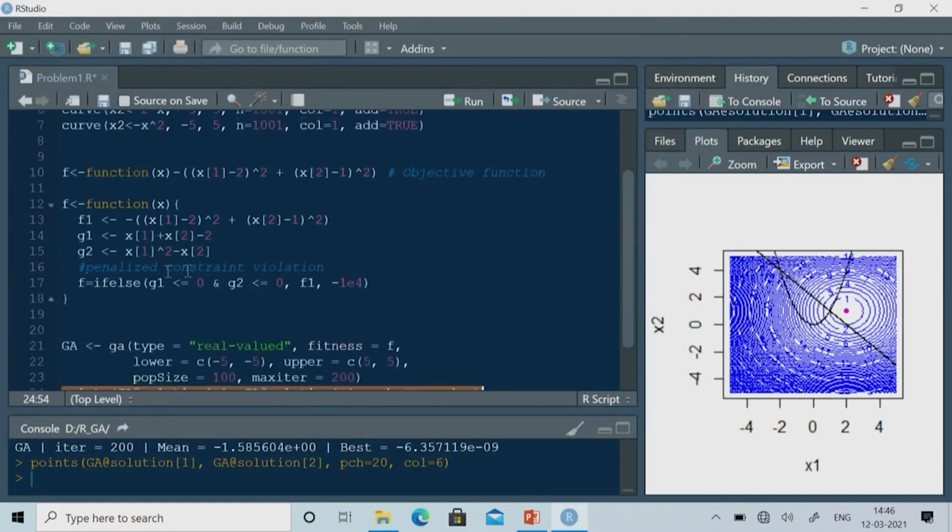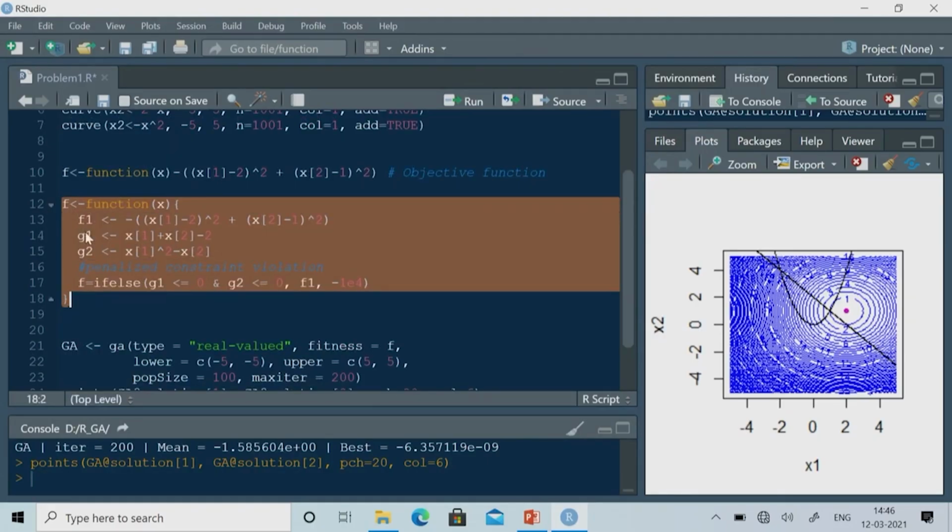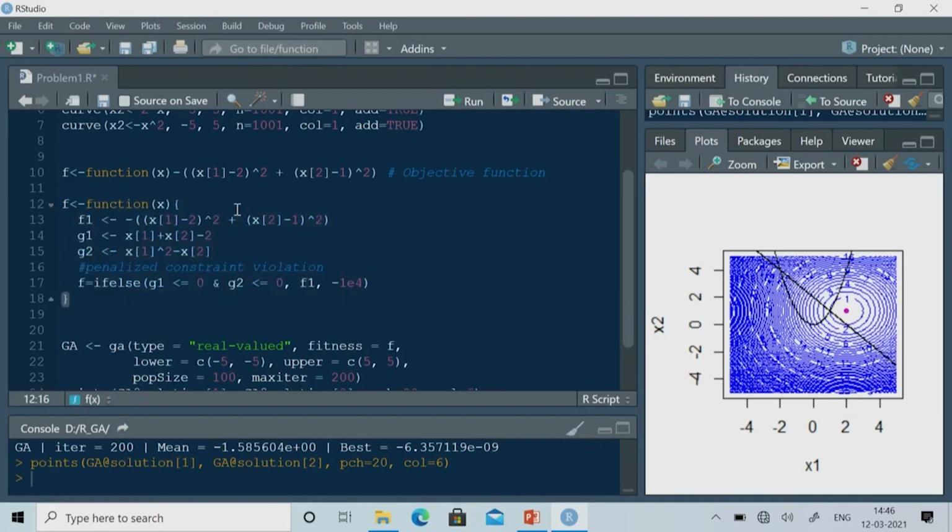So, for constraint solution, I have to add the constraint with the objective function value. So, therefore, I have written a function. If it is more than one line, then you have to start your function with the second bracket, and you have to close that with a second bracket, but in one line directly you can write. So, it is a one line function, but if you have more than one line, then second bracket you have to use. You have to open it using second bracket, and then you have to close it. Now, this is the objective function.